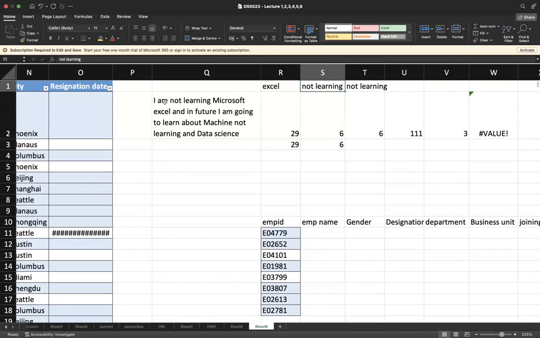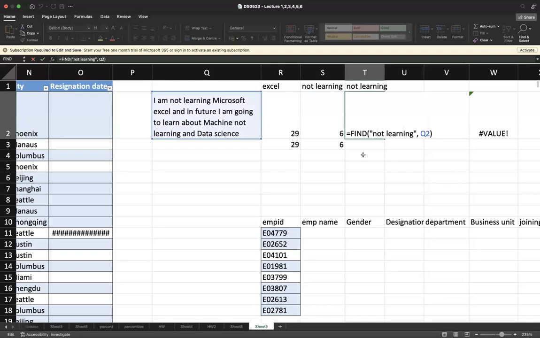So here you can see, I am not learning Microsoft Excel. In a similar way, the word we were searching for has been replaced with not learning. Here also it has been replaced with not learning. In this particular formula as well, it's replaced with not learning.